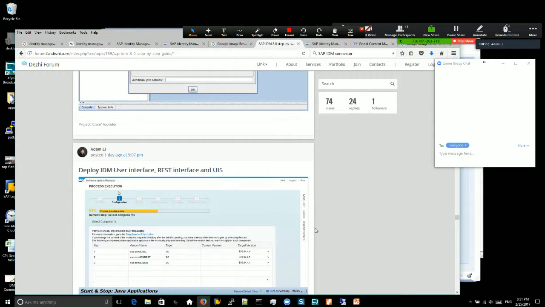Today I didn't have a chance to show you what the UI5 interface looks like, but you have to hook up with the UI5 using the REST interface. It doesn't really support the native mode, which means that the NetWeaver J2EE engine doesn't really have UI5 in there by default.